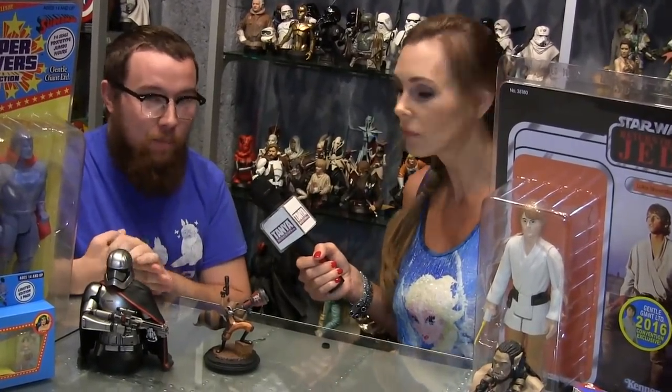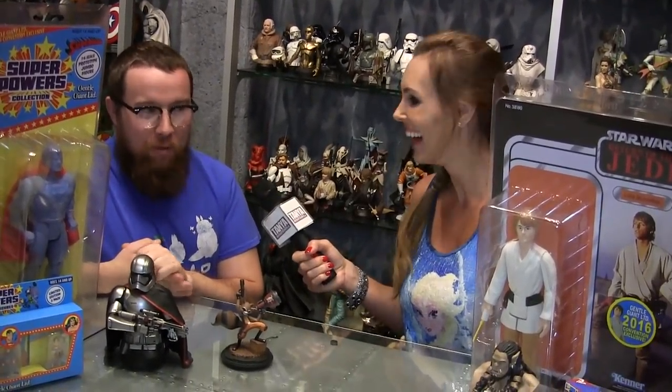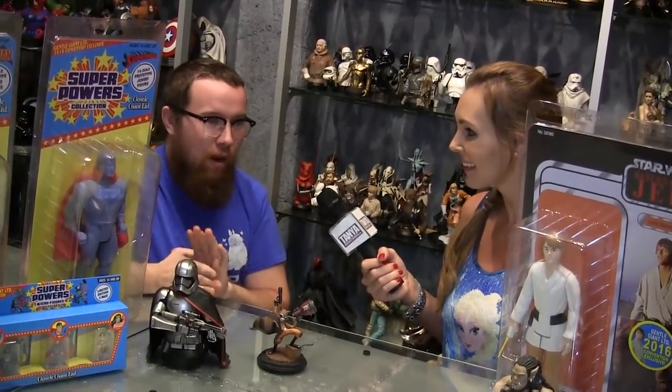We're only going to have about 100 of these at the show, so if you want to get these, Comic-Con is the only place you can get them now. So who sold out first — the brunette or the blonde? Both of them equally — it might have been the brunette, but a lot more collectors wanted the blonde for the card back. It was just neck and neck, 45 minutes and done.